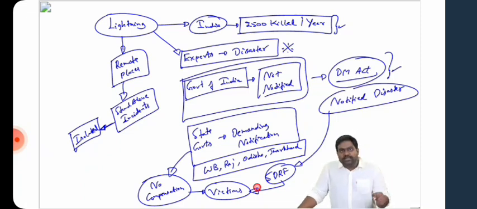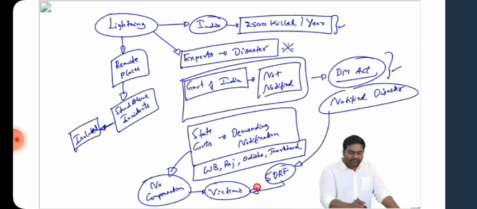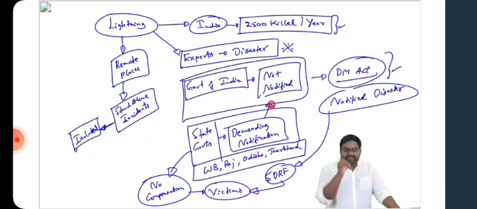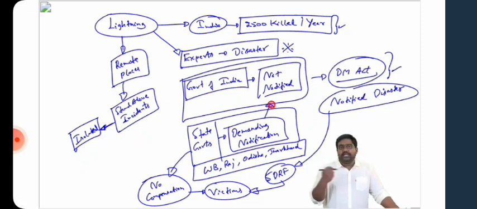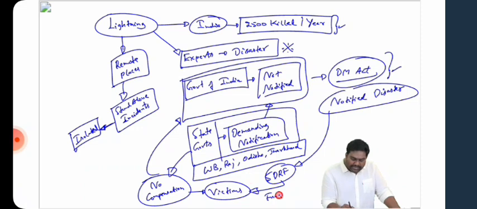States cannot draw money from SDRF if it's not a notified disaster. This power is with the central government. The government of India has to officially notify a disaster under the DM Act, but the Indian government has not done this. State governments which are suffering from the impact are urging the center to notify lightning as a disaster. In the last few months, West Bengal, Rajasthan, and a few other governments have strongly demanded that lightning should be classified as a disaster, so that they can draw funds from SDRF and compensate the victims at least.